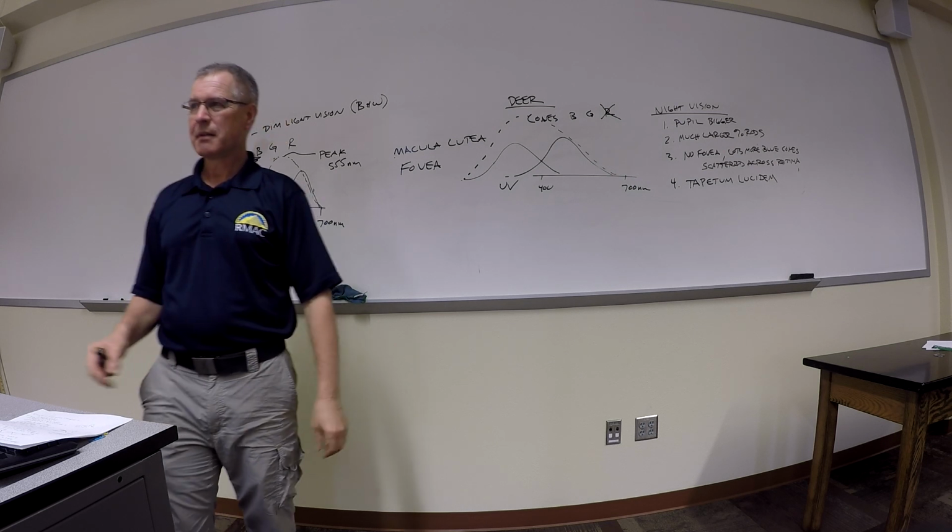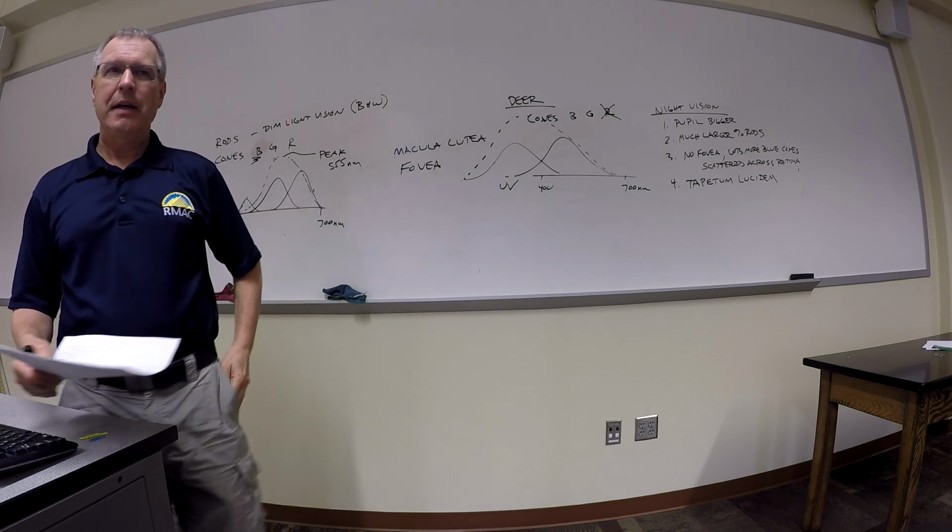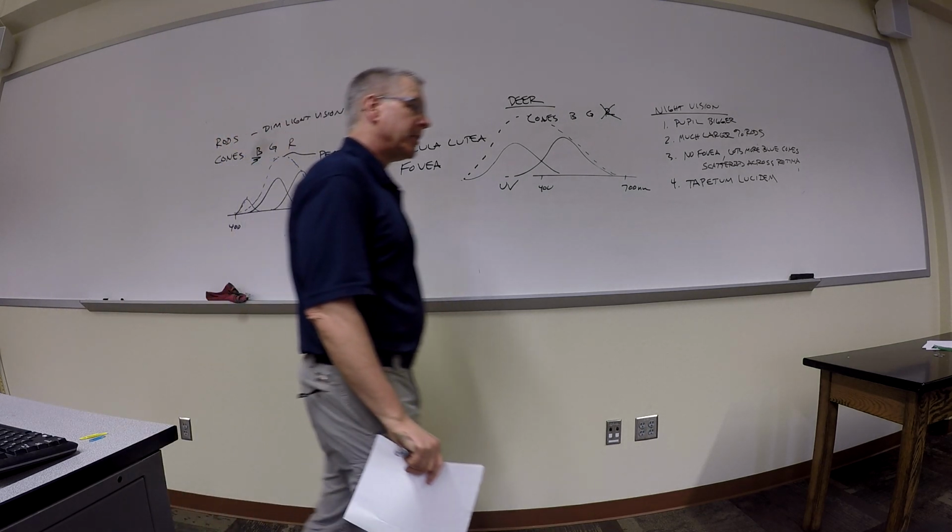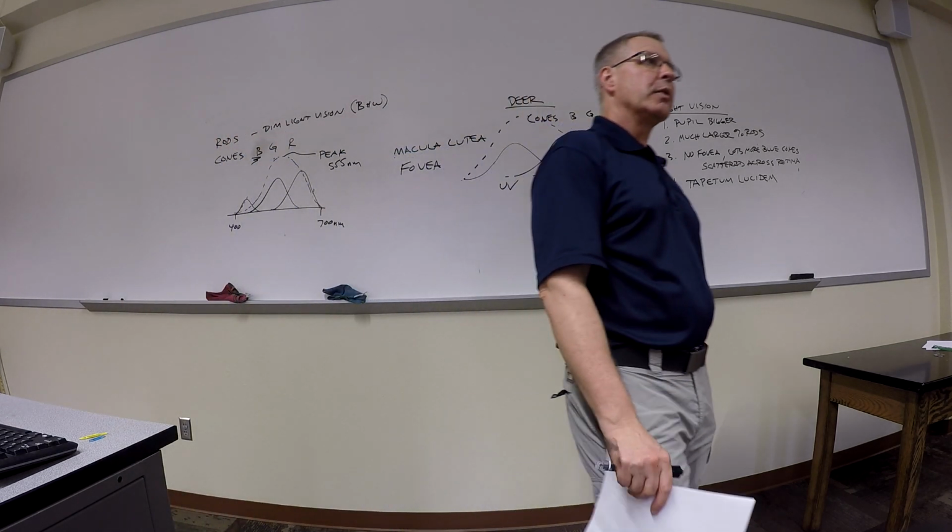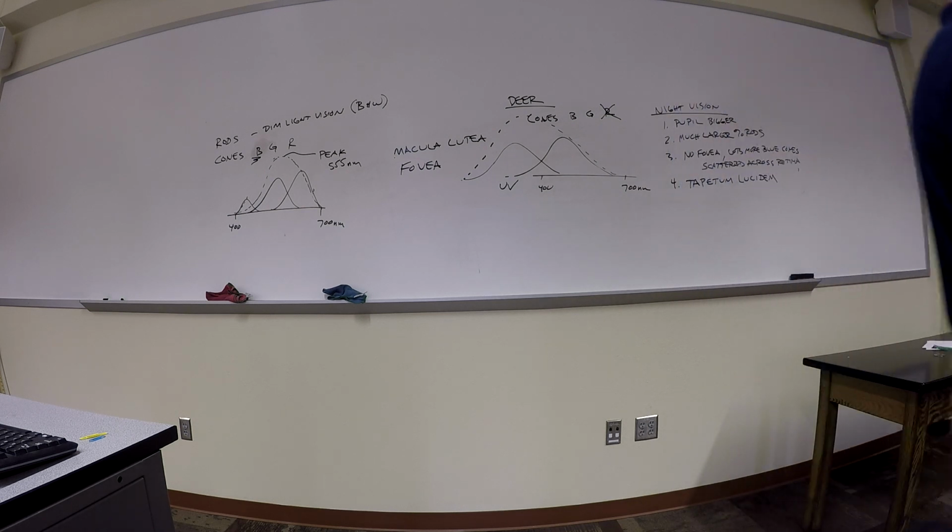We don't have that. Why is a reflective layer on the back of the retina a good thing for creatures of the night? A lot of times critters that run around at night, when you put a flashlight on, you'll see their eyes shining back at you. Why is that a good thing? There's not a lot of light available, right? They need to make good use of it. Us running around in the day, we've got plenty of light. At night, not so much light.